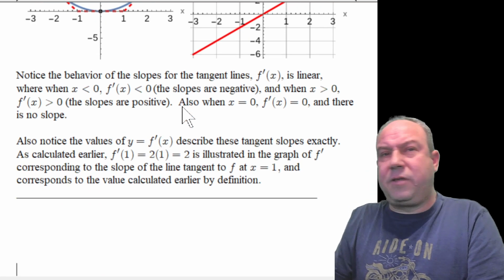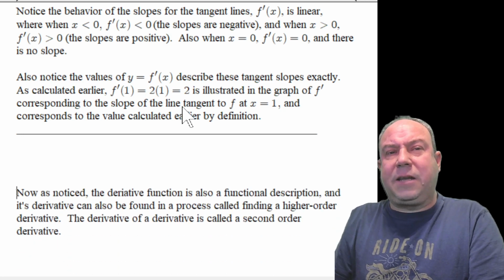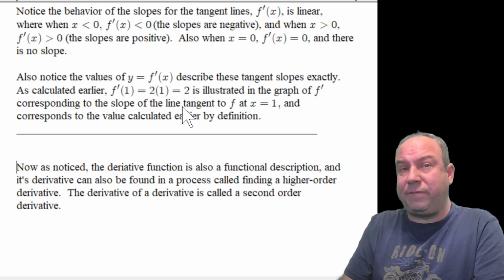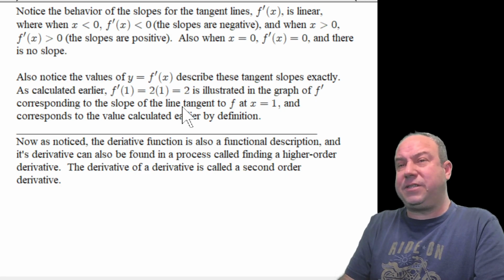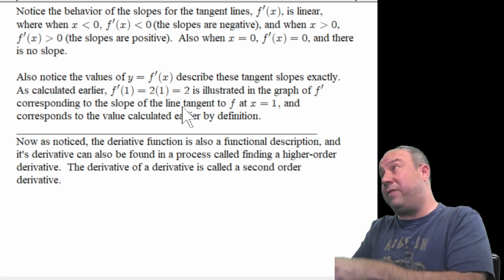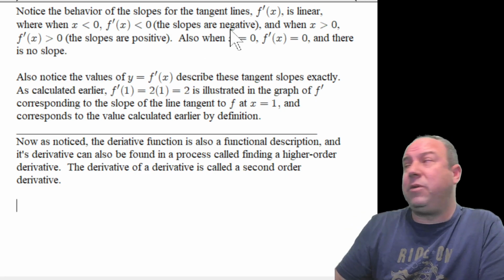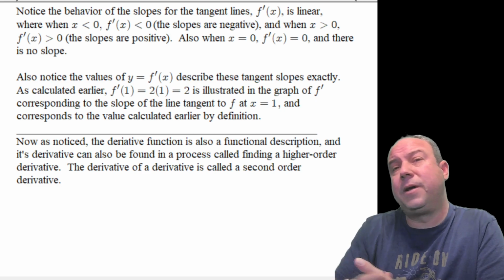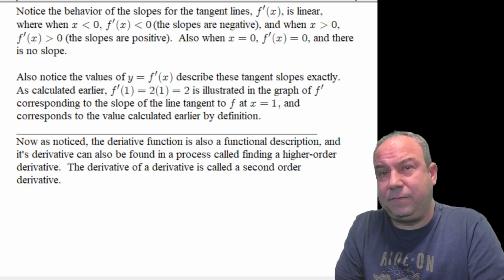Now, to finish with, what I want to take note of is that the derivative function is itself also a function. So as a function itself, you can also take its derivative. You can take derivatives of derivatives. And when you take derivatives of derivatives, you find what's called a higher order derivative.